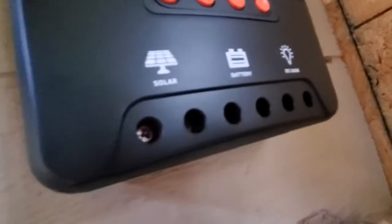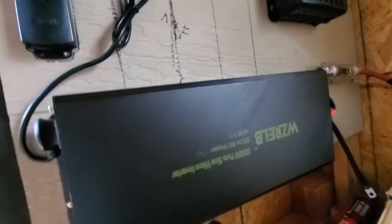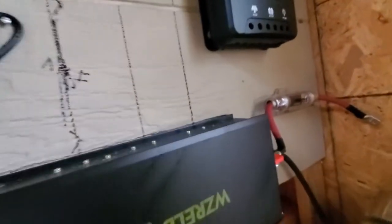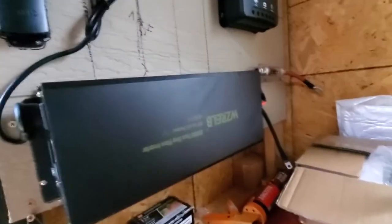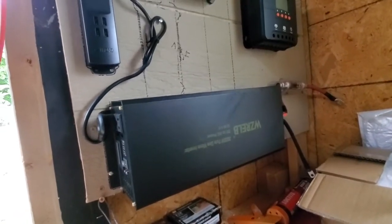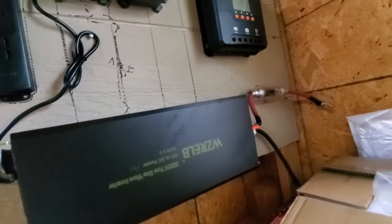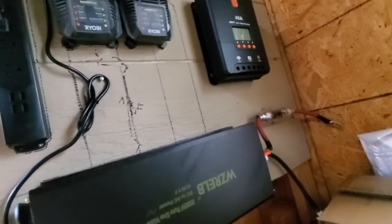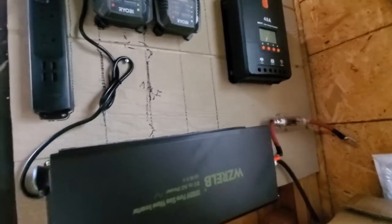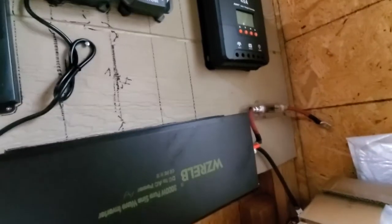And then obviously you have your battery cables that go into there. And then I have my inverter, which converts the DC charge to AC. I think the order of sequence is you hook up your inverter first, or the battery to the inverter, and then you can do the solar panels. You don't want to put in your solar panels without it having some way to route itself, because then you can blow the charge controller and seriously damage it and probably void your warranty.